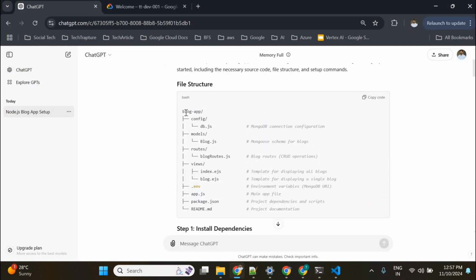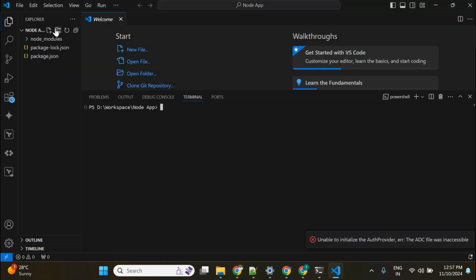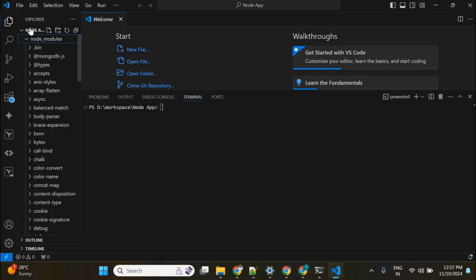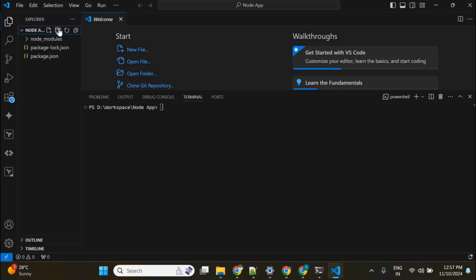Okay, so it mentioned you should have the config folder, models folder, routes, and views. So I just create these four folders: config, models, routes, and views. Okay, this should be outside.